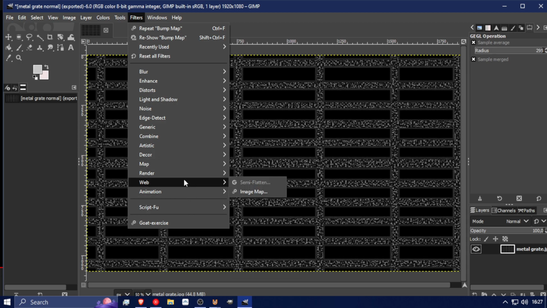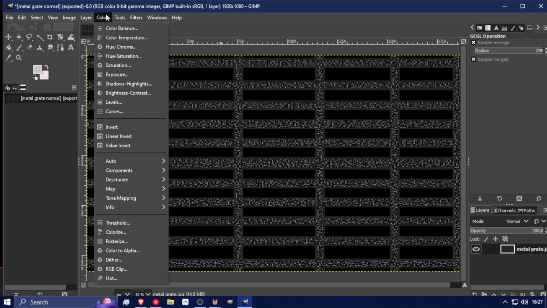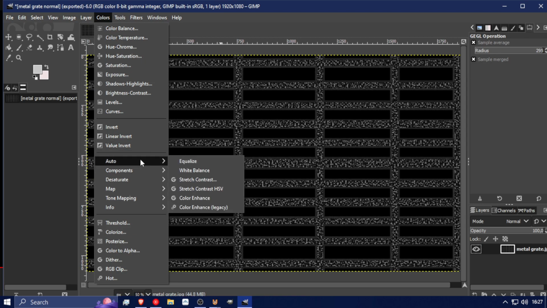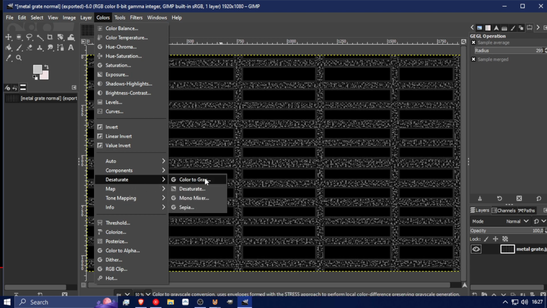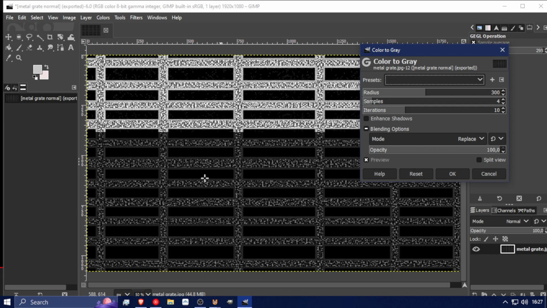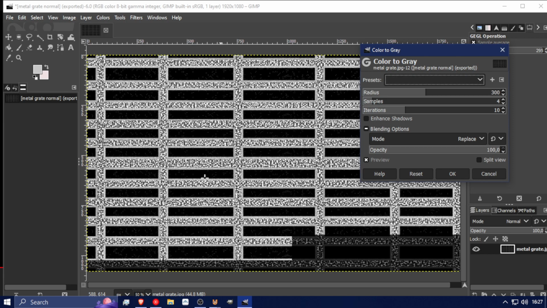Come on. Ah, it should be the colors. Exposure, shadow and highlights, contrast, invert, linear, vivid light. Colors to gray, there we go. Took me a while to find that.